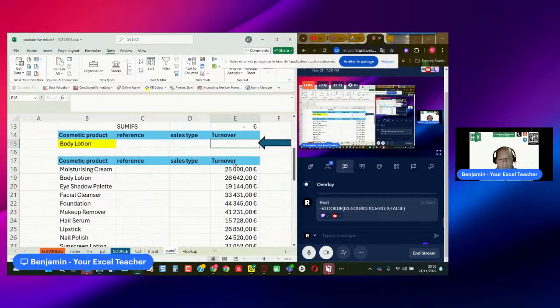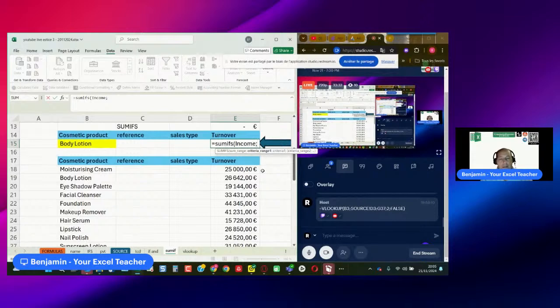So how to do it? Equal SUMIFS, open the bracket, and then the sum range in Excel is for this first my turnover. So turnover, or maybe I think it's income. Okay, it's income.